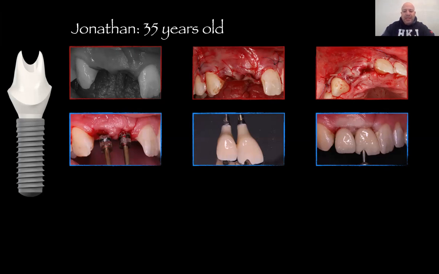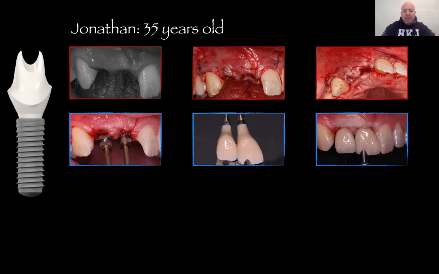And from there, we take an impression and we make a screw-retained temporary for each implant. So in this case, 2 screw-retained crowns. These screw-retained crowns act, number one, as our test drive before we do the final. We check the shape, the color, the texture, everything. But we also use them to help us mature the gum and help the gum to contour nicely and for the papilla to grow. Because no rigid, stable contact points means no papilla.